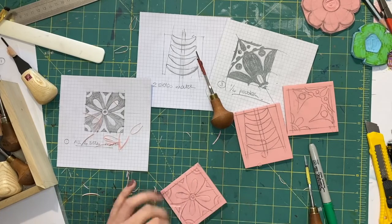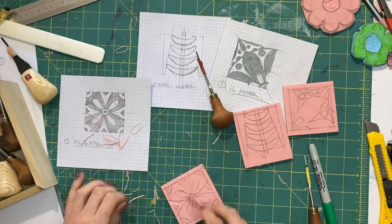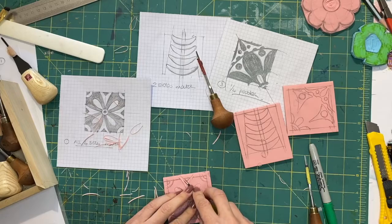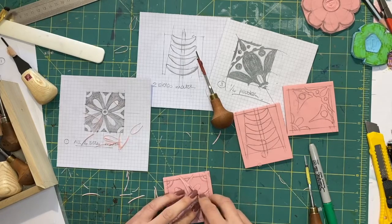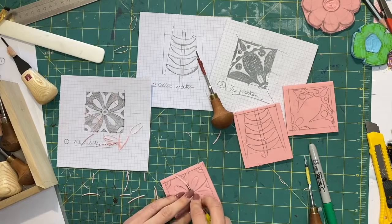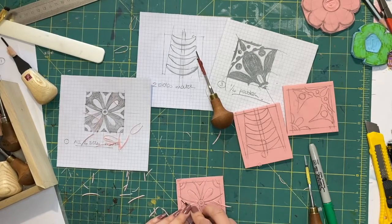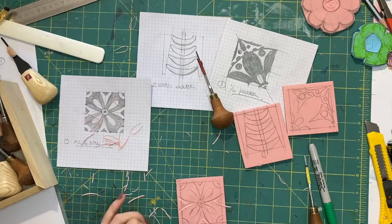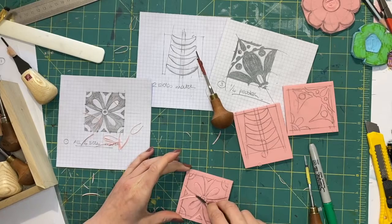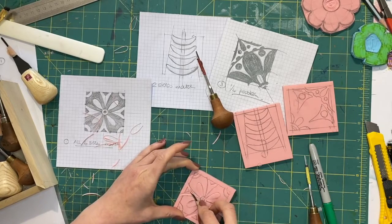But everyone's different. I incline towards U-shaped tools, and I use V's for very fine detail. If I'm creating points and sharp edges, V's are brilliant for that. V tools are also great for straight lines. I think it may be that because I do quite a lot of work with curved lines, I like my U-shaped tools. But you'll get used to your tools and decide what you enjoy using, what your favourite tools are.